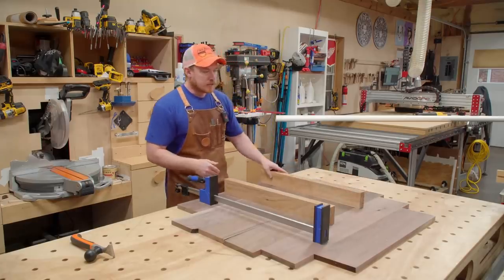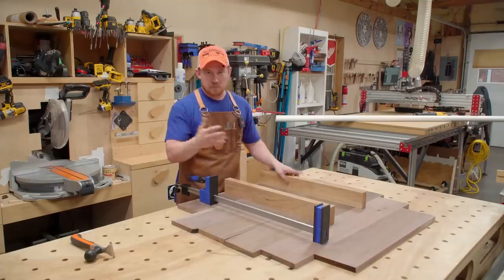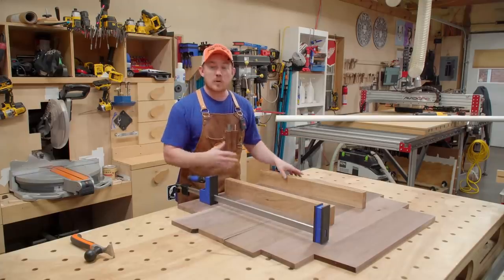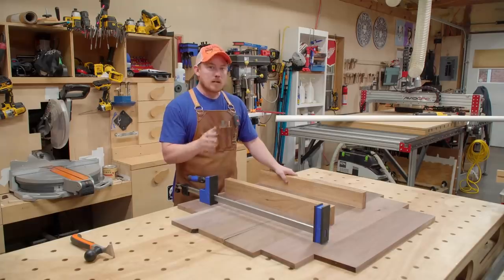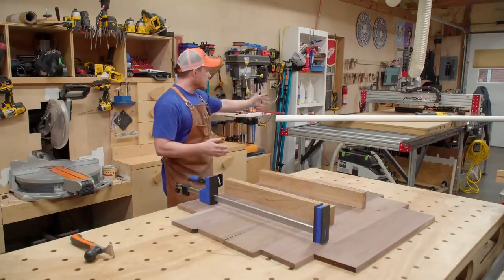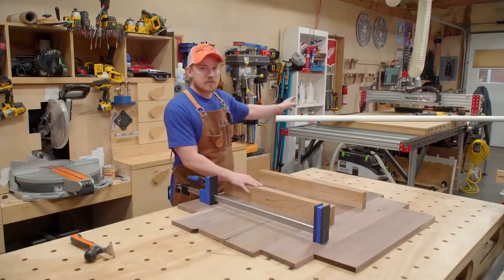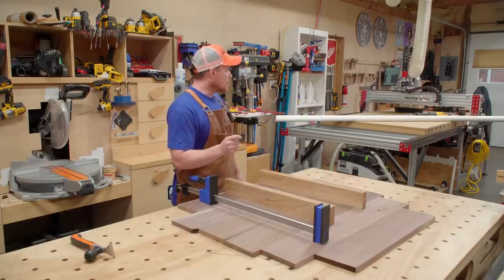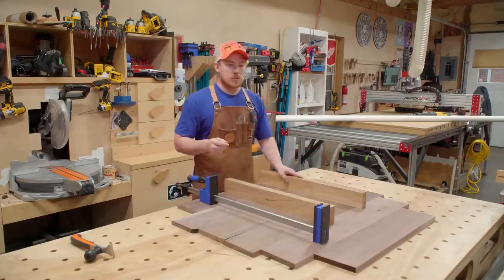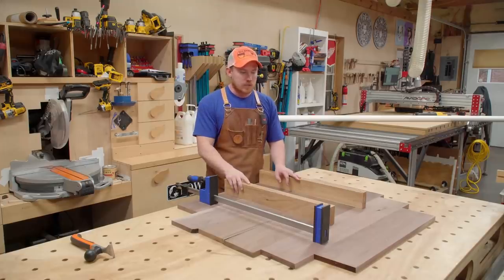What I want to do now — as you can see, I'm trying to use these and this panel is longer than these — is finally stop what I'm doing and make those riser blocks, or glue-up blocks, whatever you want to call them, that I've been wanting to make for a while. I'm going to make four to six of them. I have two ten-foot sticks of two-inch PVC, and if I secure them to a three-quarter-inch piece of material I should end up between three and three-and-a-quarter inches in height.